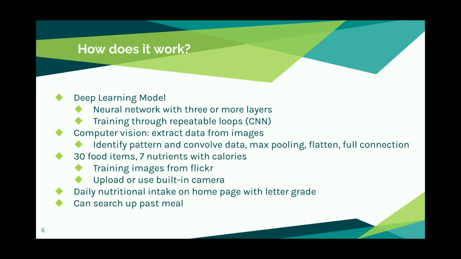The users can also use the built-in camera from their device to take images of the food, and the application is able to classify and localize the food, then provide the nutritional information of it. By saving the data of each meal and compiling them together, the application shows the daily nutritional intake of the 7 nutrients and the caloric level on the homepage, which I will go into more detail on in the next few slides. And a letter grade will also appear on the dashboard to inform the users on how healthy their diets are. Furthermore, the users are able to upload pictures, and search up previous meals, and they can see their past dialogues because it is saved locally.